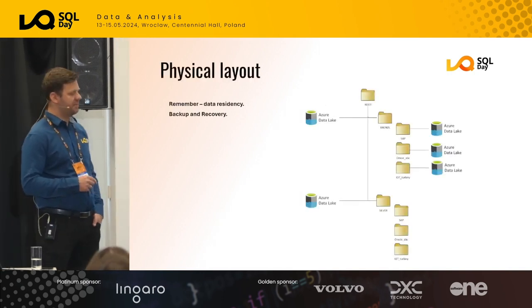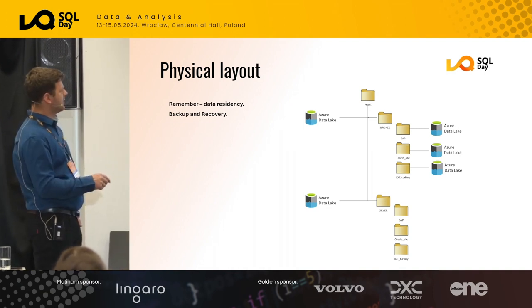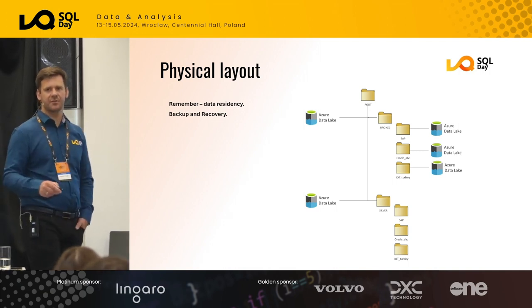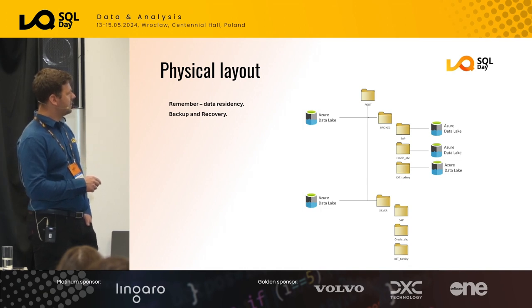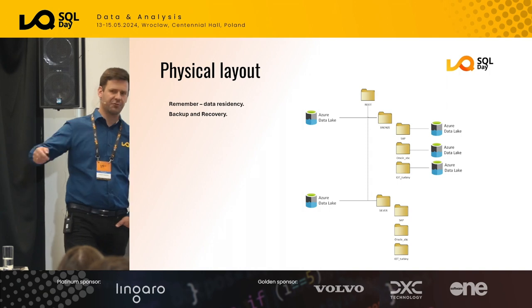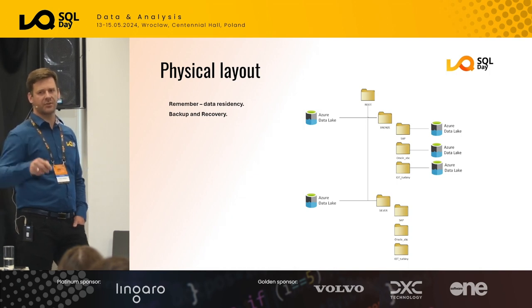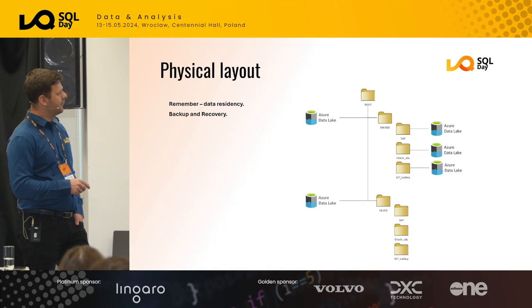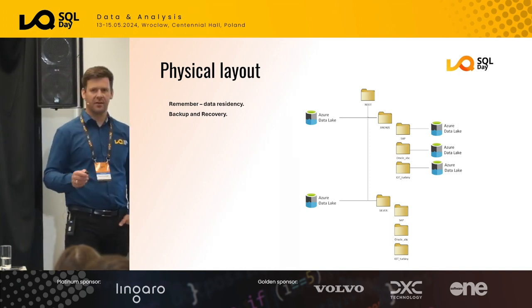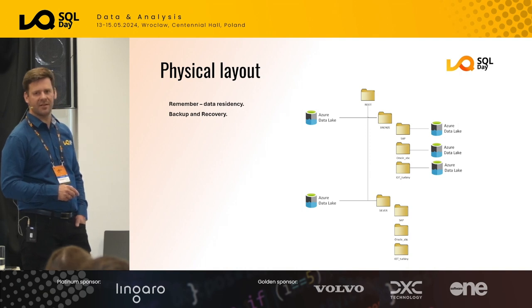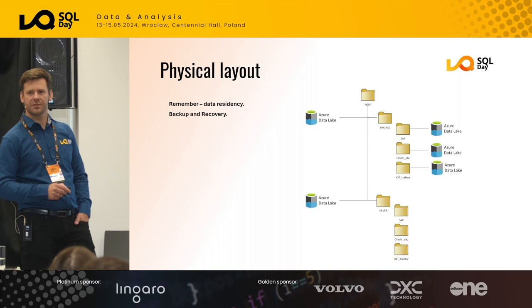And this is maybe a reminder, because I briefly talked about it. You have to keep in mind you might have a requirement of data residency. So keep data in a single Azure region, for example. And you need to consider backup and disaster recovery to replicate the data to the paired region. If you keep data in a region in Azure that does not have a pair, you need to implement your own backup strategy. So basically you say everything inside this catalog or schema needs to be replicated in that region. And maybe SAP data comes from Germany, and Germany likes to keep data in a Germany Azure region, and you have to consider that in your solution design.